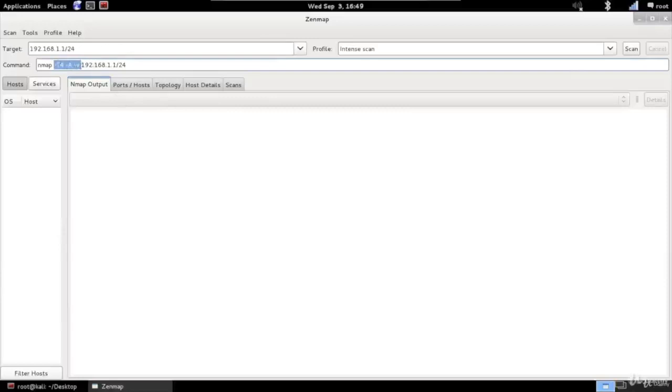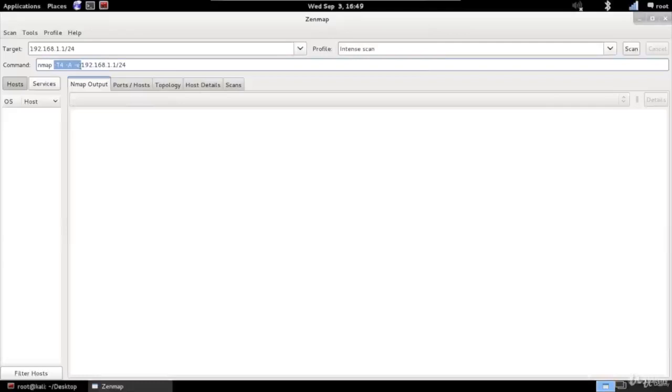So like I said, Zenmap, what we're using right now, is just a graphical interface that will run this Nmap command in the background and show me the results. So if you know a custom Nmap command, you can put it here, or if you just want to see Nmap in terminal, you can literally copy this command, paste it in terminal, and it'll give you the same results that you would get if you run it here.